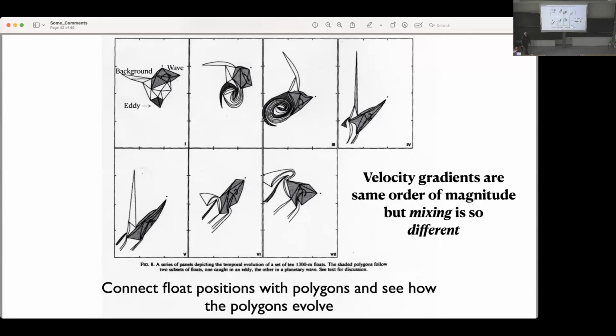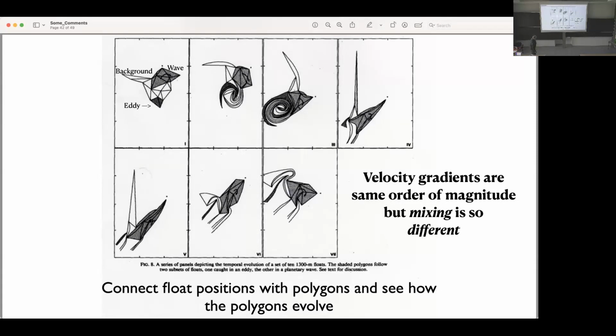All right. Let's explain this figure. And I love this figure. My students are sick of seeing this figure. All right, so these are SOFAR floats in the main thermocline. At each point where you have a position of the float, we're going to put a point, and then we're going to form triangles by matching up the floats closest together. So you hit one float here, and then you find the two closest, and you make a triangle. And then after you look at this a whole bunch of times, you go back and color code it.